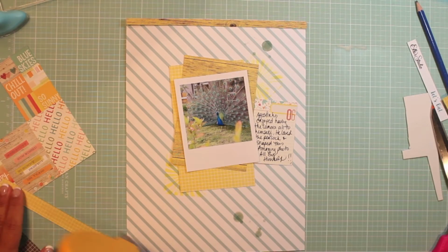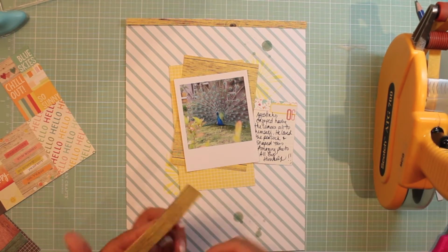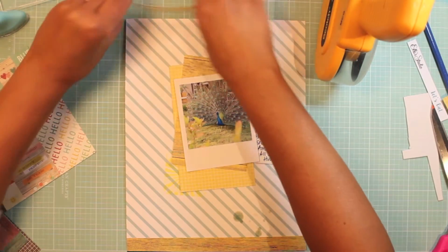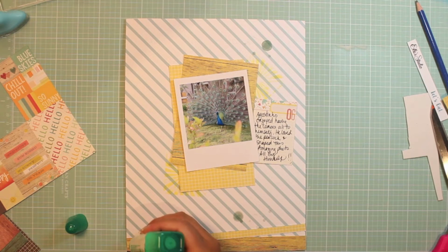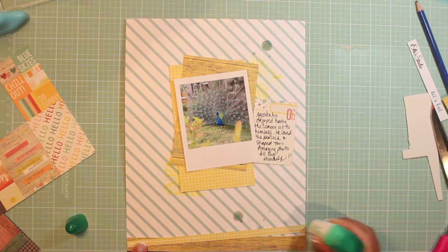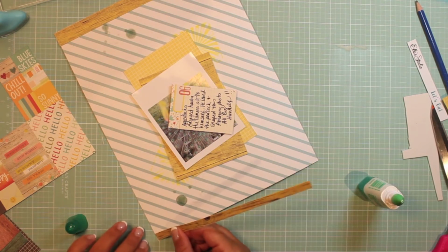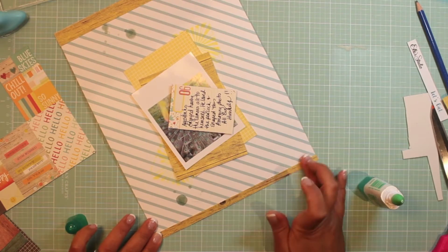And so it's kind of my go-to style mostly when I do these 8.5 by 11. I like to have the border strip at the top or the bottom. So again, it's what I always say to you, repetition sometimes is healthy because it gets you started. If after a long break you want to get back into the groove, for your first few layouts, if you want them to be simple, just do what you've always done. Mimic one of your favorite layouts and see if that gets your creativity going, because you always feel good, right? Because you liked it to begin with and it made you happy and you know what to expect.